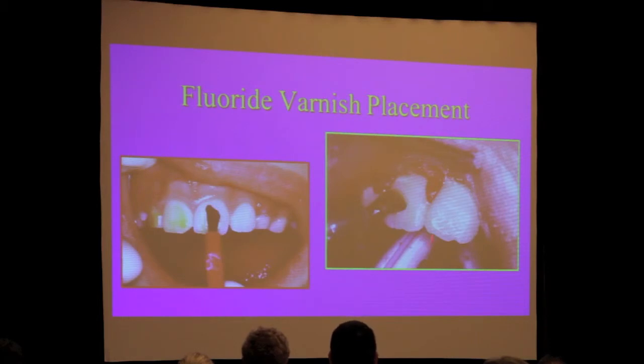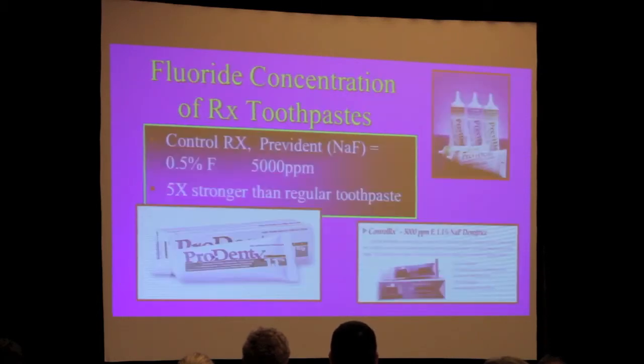So they're being treated in the operating room. They're intubated. There are also higher concentration fluoride toothpastes. Regular toothpaste over the counter in the States has about 1,100 parts per million. There are prescription ones, you can't buy them over the counter, that are 5 times that strong. And after a child's 3 or 4, you could probably start using those if you wanted to. Again, you'd have to get a prescription from a dentist to do that.